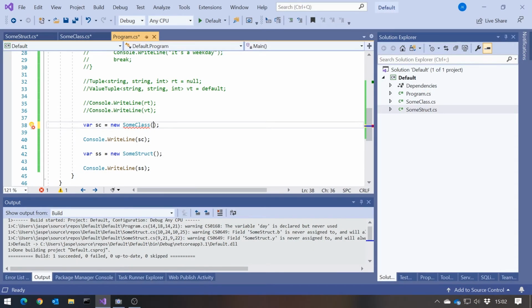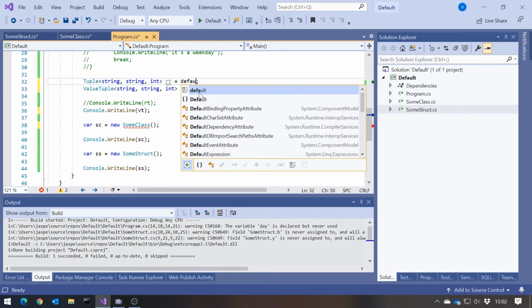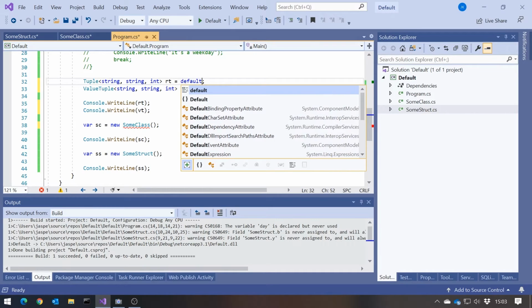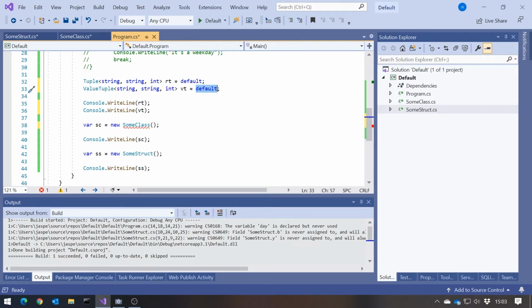Now, that's essentially what this keyword default is doing for us. What that keyword default is saying is generate this thing in the default manner. And in fact, I could have used default in both cases here, because generate the thing in the default manner for a reference type means give it a value null. So actually saying rt equals default or rt equals null is exactly the same. When it comes to a value type, saying default comes to the same as saying call the default constructor.